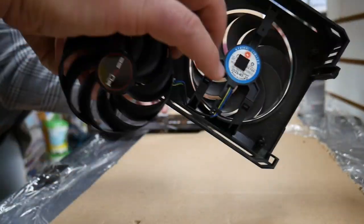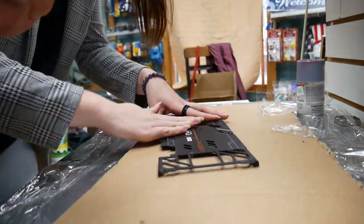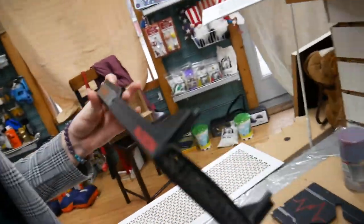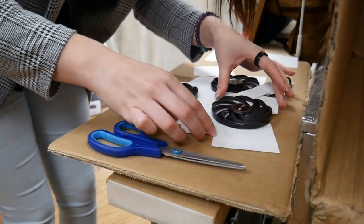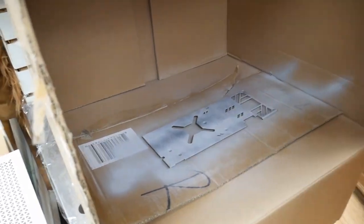I'm taking off the fans and the fan shroud. My friend here is taking the stickers off the backplate — you'll want to remove any stickers you don't want, unless you want to paint around them using tape and then remove it afterwards. The plastic in the middle is pretty rough. Here we're making a block so that we don't paint the wires on the fans.